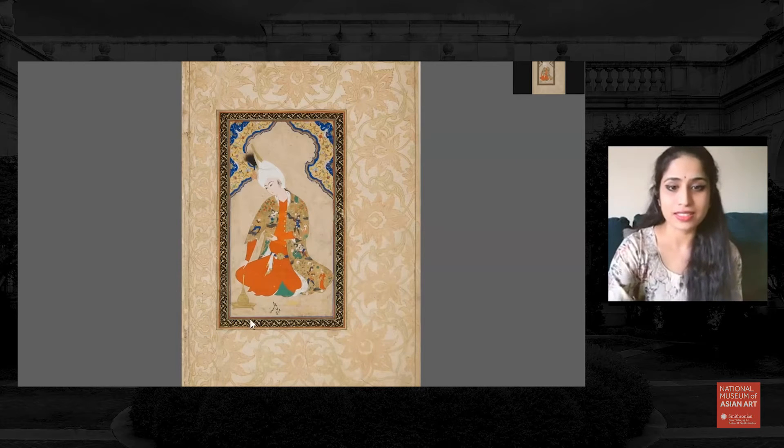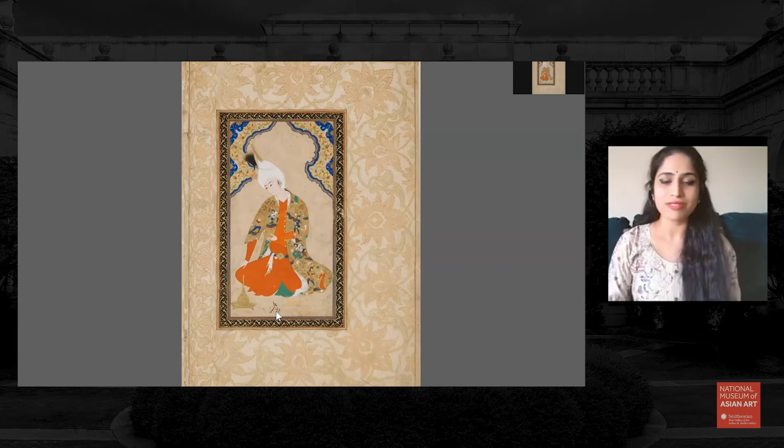It's quite a small painting compared to some other works we may have seen in the last few weeks — just about 13 by 9 inches, so you can see how tiny and precious this would be. This is made of opaque watercolor and gold on paper, a painting from mid-16th century Iran, and it has been signed by the artist Mohammad Harabi. Those are some of the factual details you'll also find in the link Demi has placed in the chat.